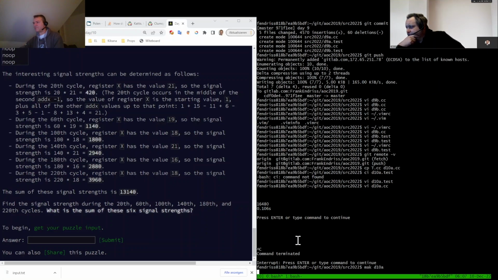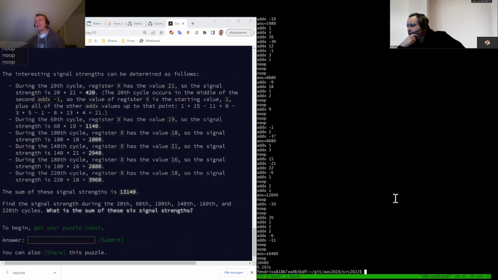Wait, this is different. Okay. These things don't operate in parallel. They just eat time. Yeah, there's no parallelism. Just register cycles, chug, chug, chug, one after the other. And you need to count the cycles, and once it reaches the barrier of 20, then you need to increment your answer by the current value somehow.